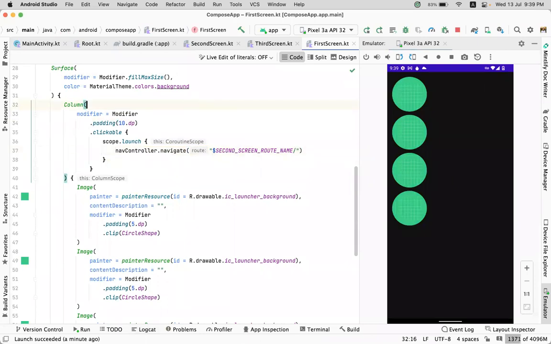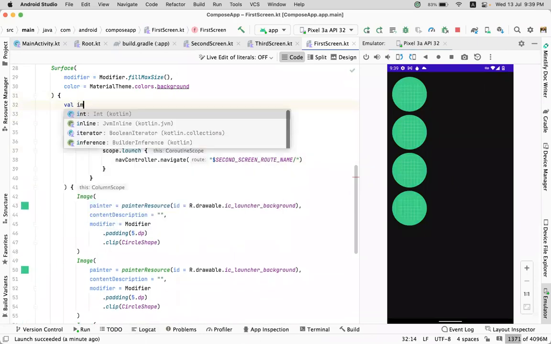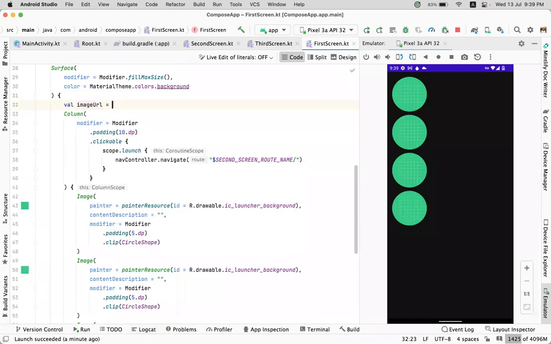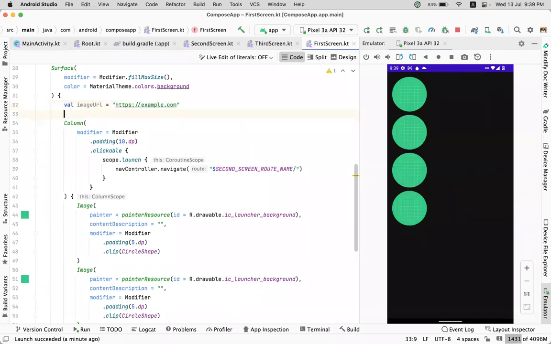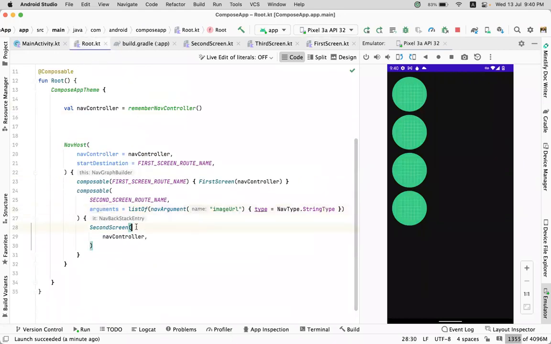Yes. So if we have an image URL, for example, image URL is equal to https://example.com, we are passing it from here, right? Okay. To accept the image URL, this is also a lengthy process. So we are accepting the URL in the second screen, right?